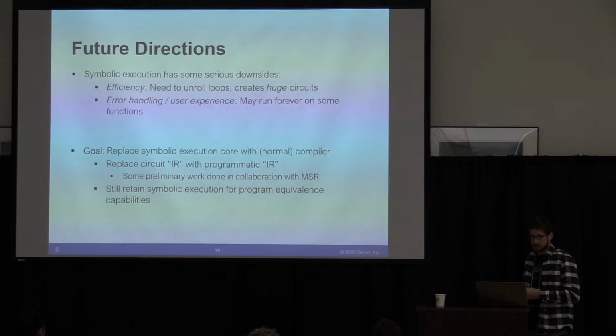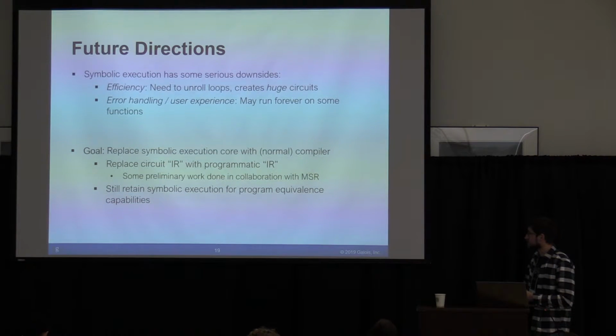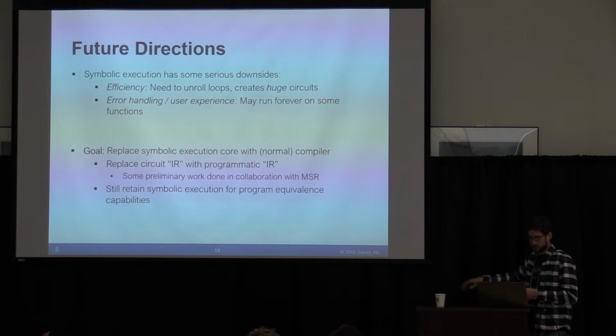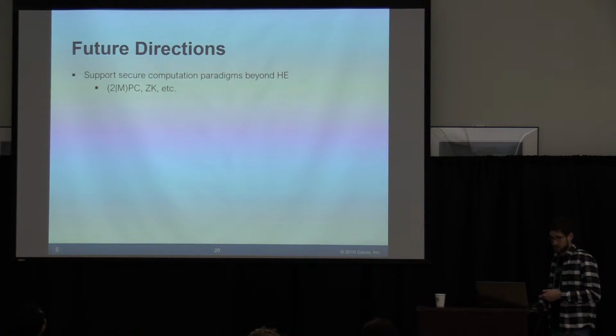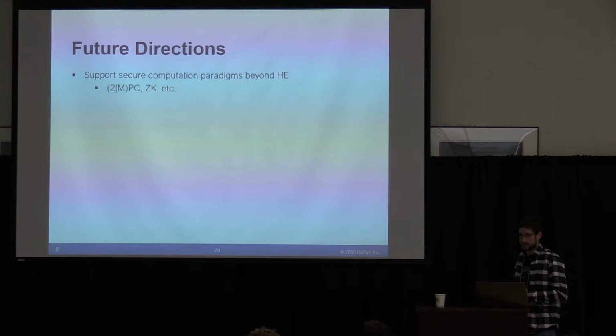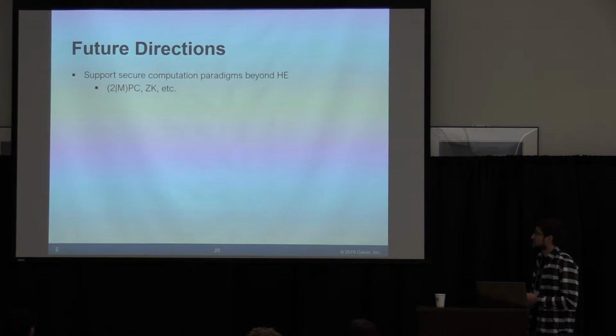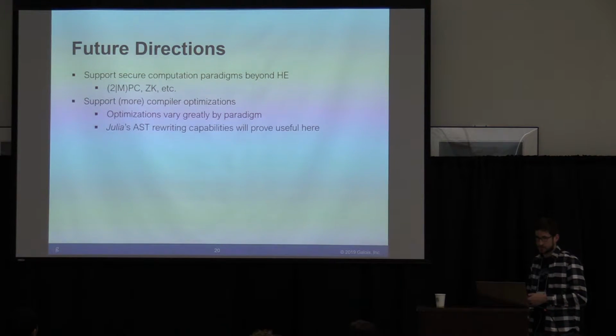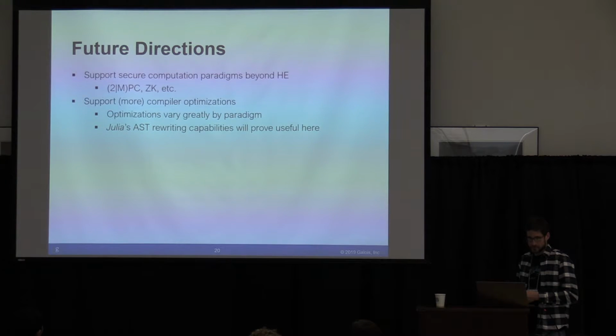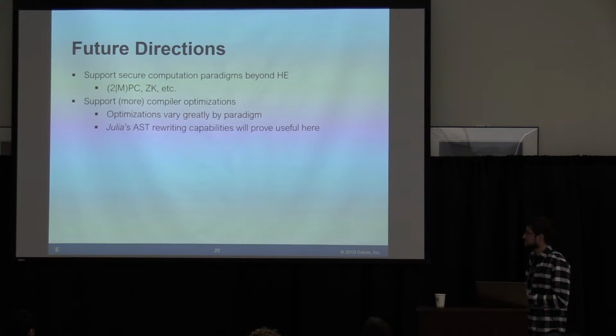Symbolic execution is nice in some other ways, like doing program equivalence. Some people we talked to about this work seem pretty excited about the program equivalence, so it seems like something that could be useful either in this tool or separately. And then, of course, extending beyond HE. Right now we support just arithmetic computations, but there are plenty of other computations and also security paradigms that you'd want to consider. It would be nice to extend this approach to those as well, as well as specific optimizations that are catered to the paradigm. So that's everything on the Julia library.